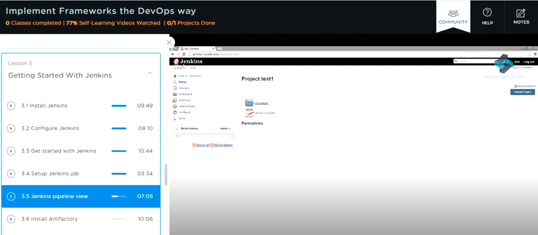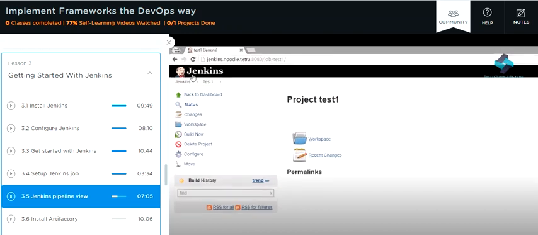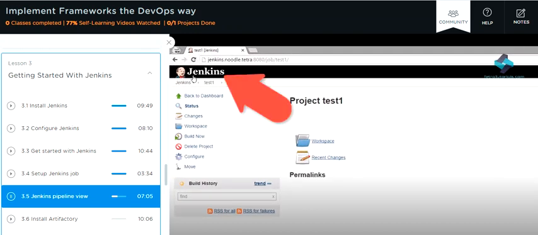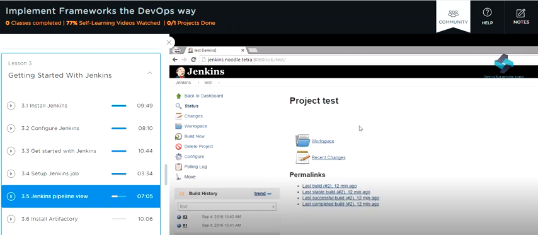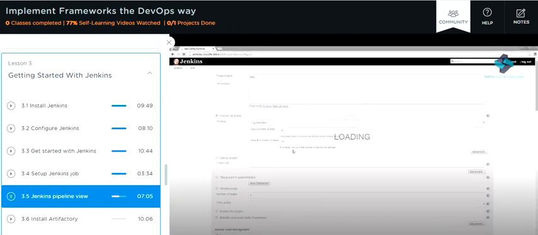The idea here is to show you that in order to build our pipeline, we need to chain our jobs to be executed one after the other. And the way to do this is by editing our first job, and we need to configure it with the post-build action. Let's go to the Jenkins homepage, and here click on our test build job, which is our first job in the pipeline. Now let's click on the configure menu on the left-hand side. Scroll down to the bottom of the page and configure one post-build action.